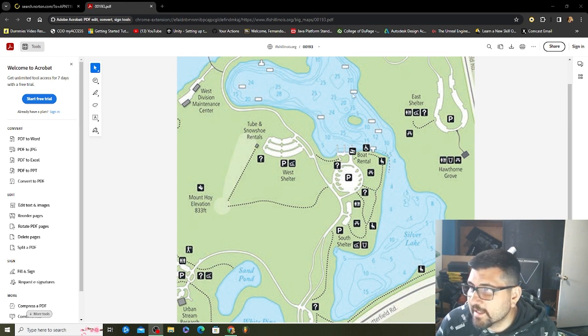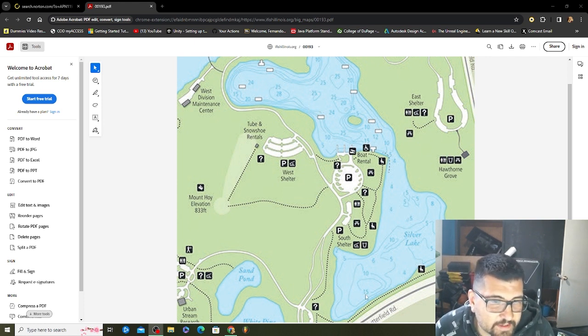So as you can see here, this is pretty much all this right here. I like to call it the winter hideout. This backside over here is the other side of the lake. This is going to be an okay staging area, and then there's a little path that goes right down the middle. This little pocket right here will be another staging area. That will be nice. So anything between here and here, they can move up. Just by looking at how it drops, there's going to be a couple beds here, a couple beds here, a couple beds here. I don't know about here. Maybe it's too far out.